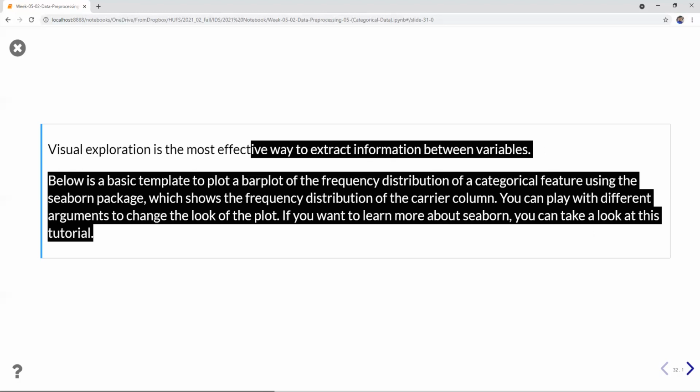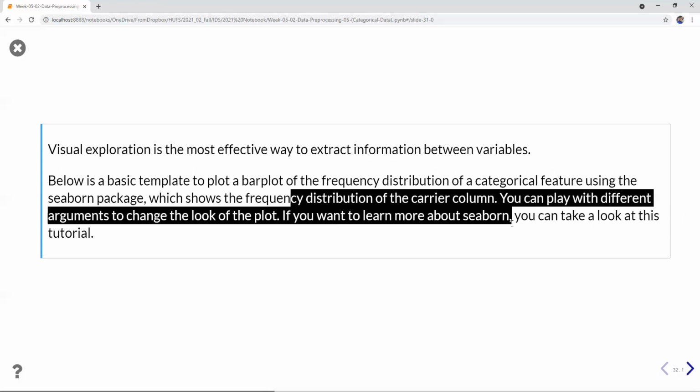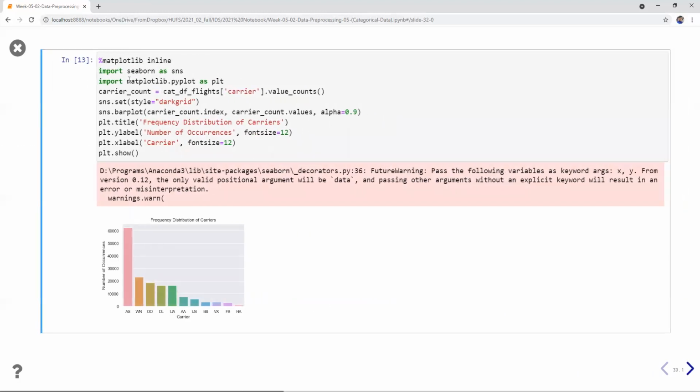We can use the seaborn package, and we can see the frequency distribution of the carrier column. Or you can play with different arguments to change the look of the plot. You can take a look at other tutorials, but I give you one example.